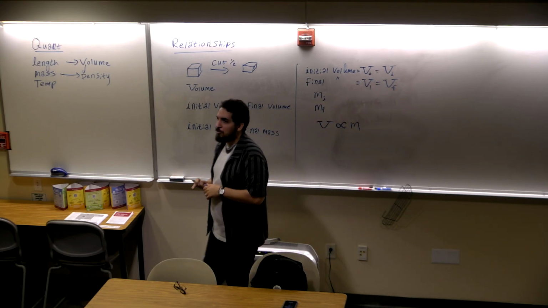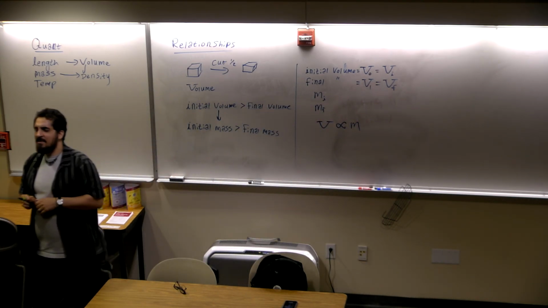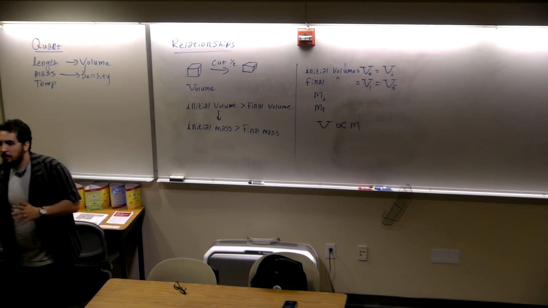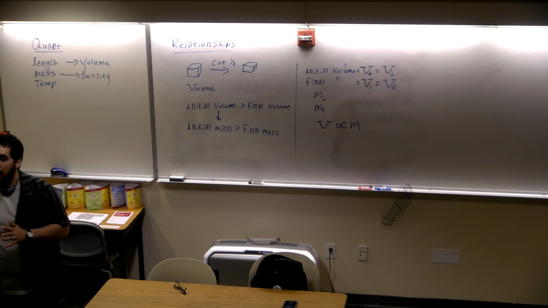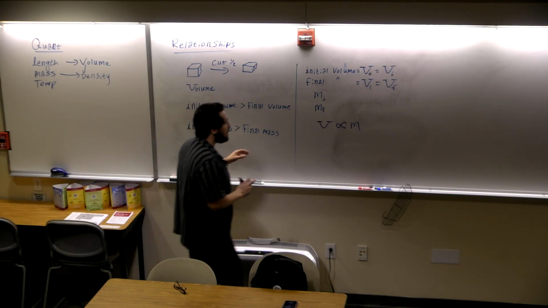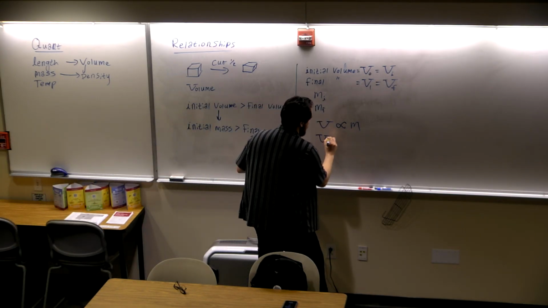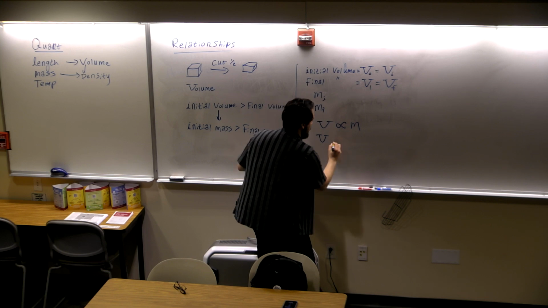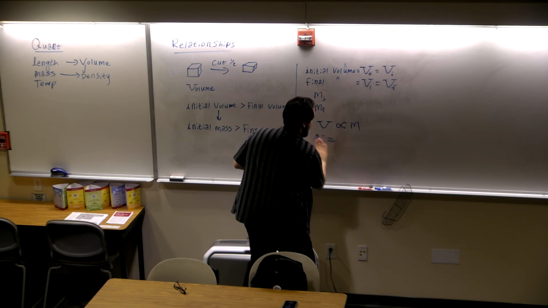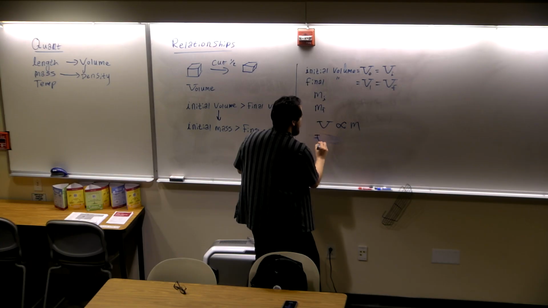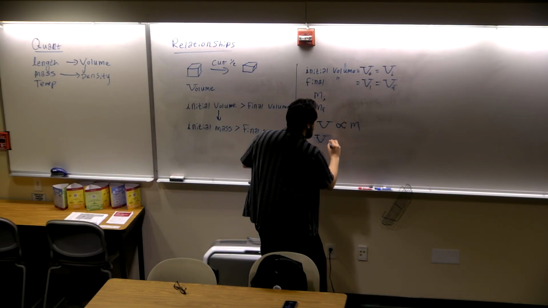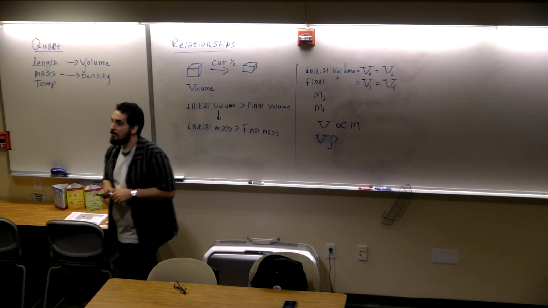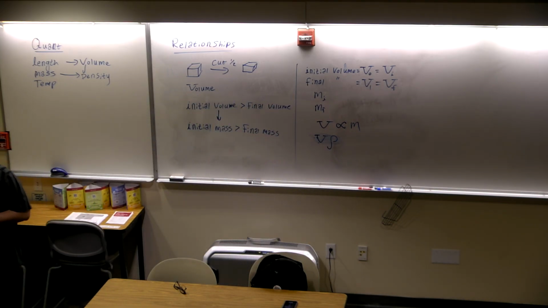Well, if our volume is proportional to mass, we can then take this and say, well, if this is true, then we can make this an equality. And we make it an equality by inserting what we call a constant of proportionality. I'm going to rewrite this. I'm going to insert a constant here. So I'm going to put volume, and then I'm going to put a constant in here. What is this constant? I don't know. I'm just going to represent it with the Greek symbol rho. There's probably a hint of what this is. But there's a constant in here.